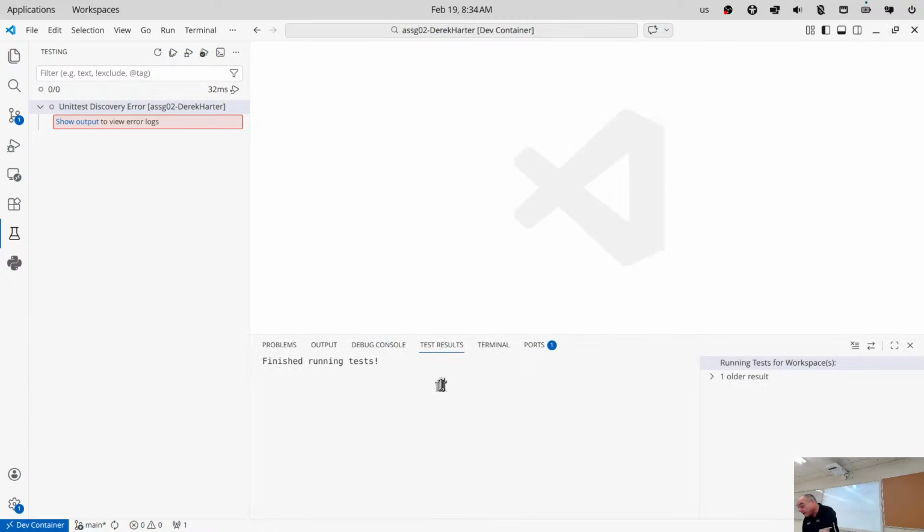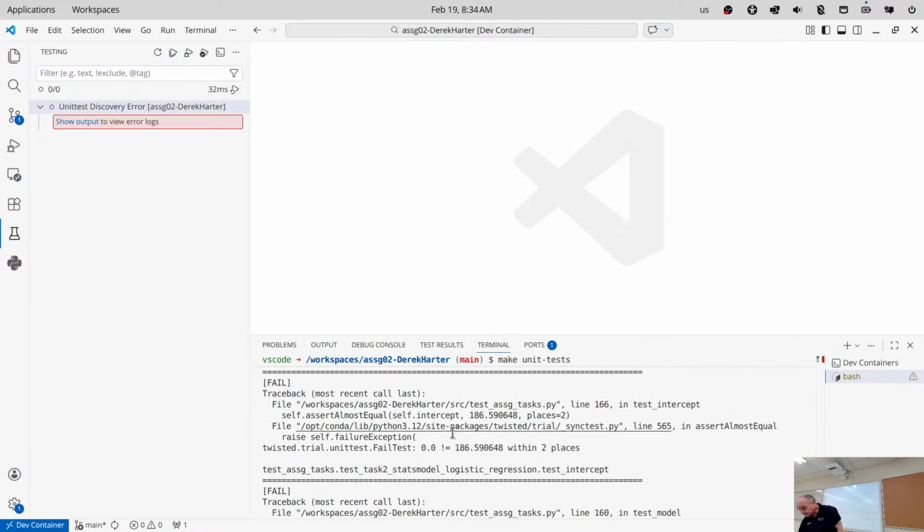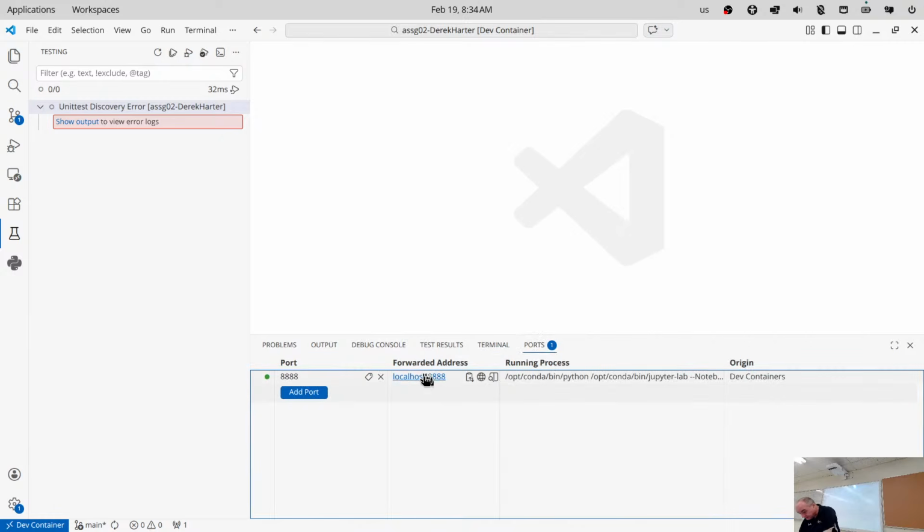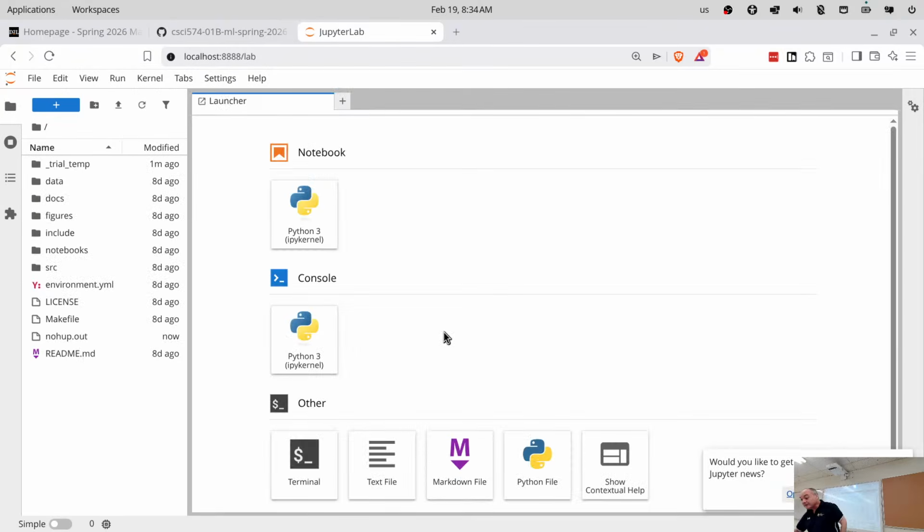I usually like to run the stuff personally on the web-based version. So when those passwords are set up, you don't have to go to that no-hub file anymore. You can just do a control click, and you should be able to get into your Jupyter Lab running on your host system's browser using that forward port 8888.